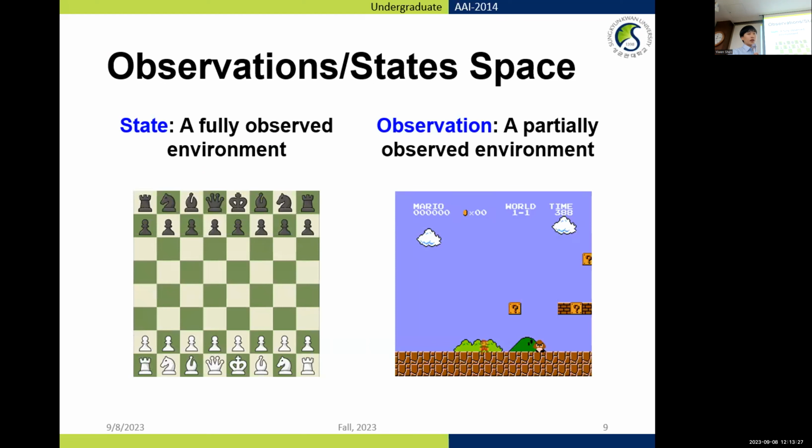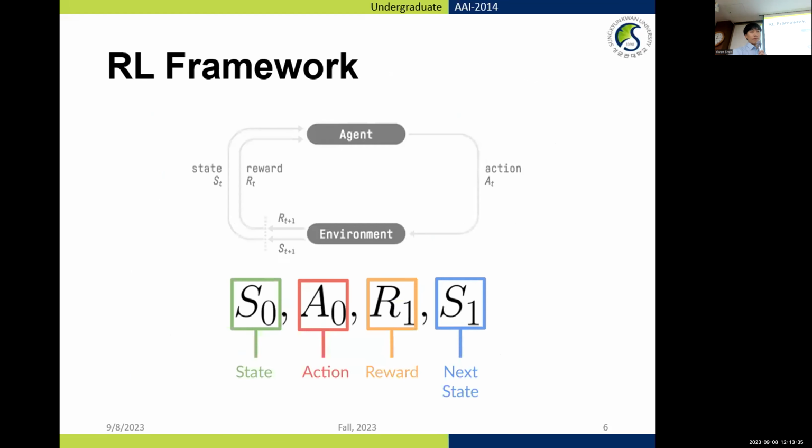Action space. Now we have seen the observation and state spaces, so we move to the action spaces. Coming back to the original diagram, we talked about the state spaces, and now we move to the action spaces. What are all the actions we can do?